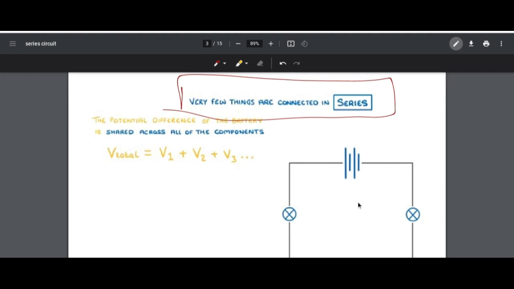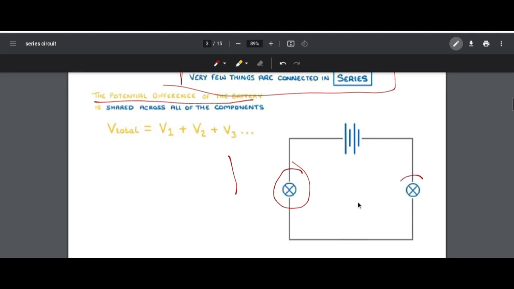So this is the formula I'm talking about, the potential difference of the battery. Basically this bulb is getting its own potential difference and this bulb is getting its own potential difference. They both have different ones, okay? I will mention this one has the potential V1, this has V2, and if I place another one, this will be V3. Got it?